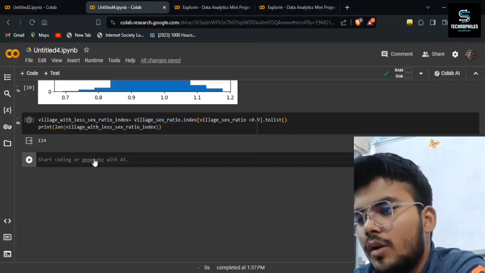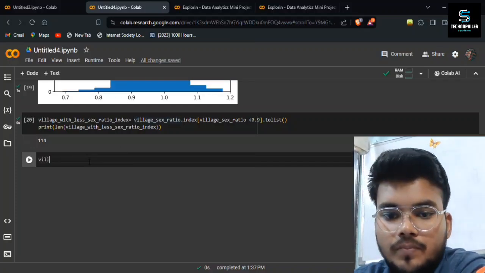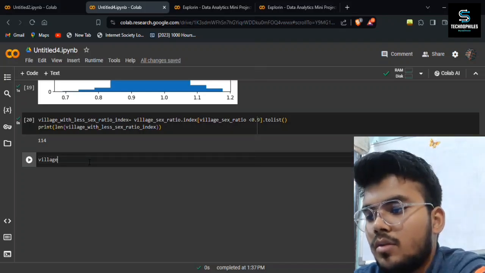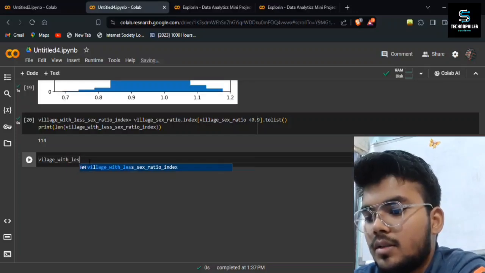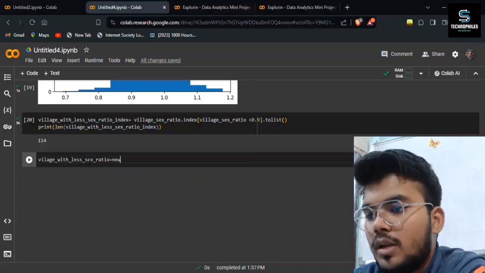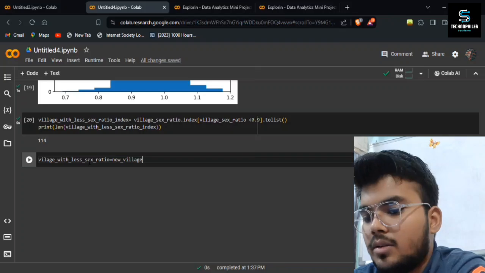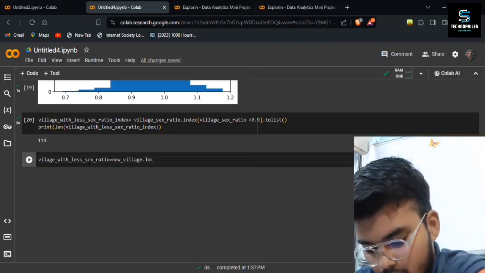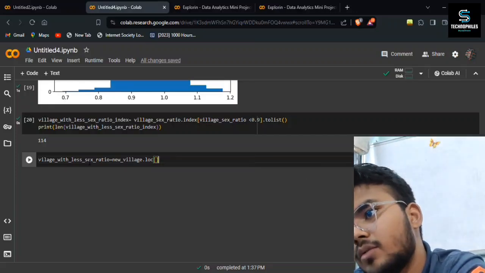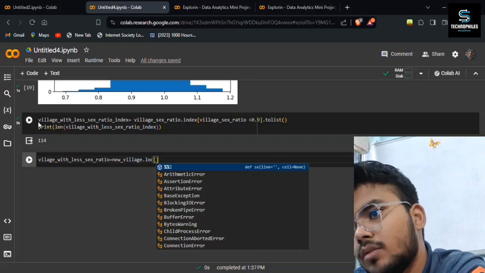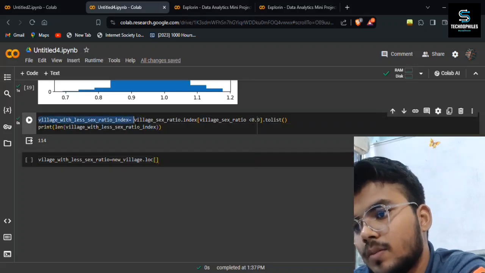So village with less sex ratio is equal to new village dot loc, location of this.